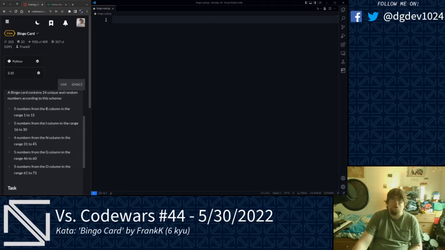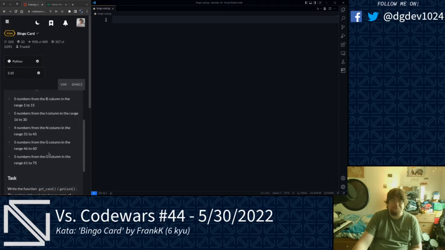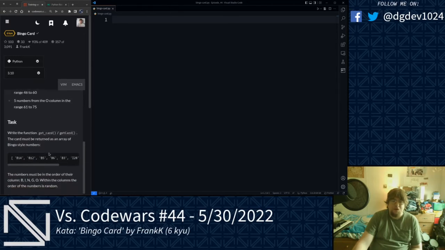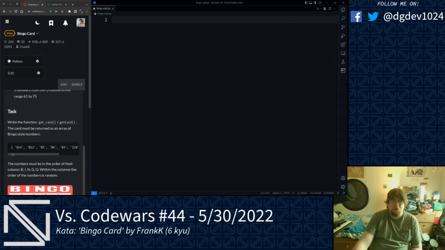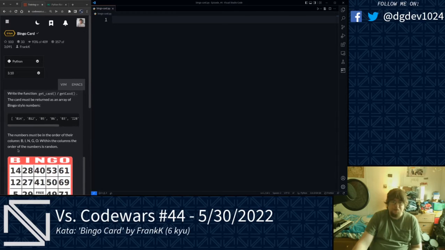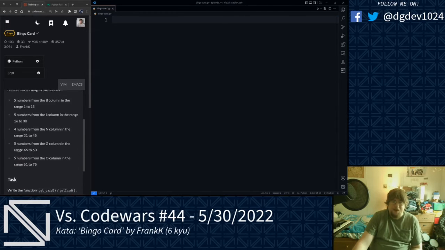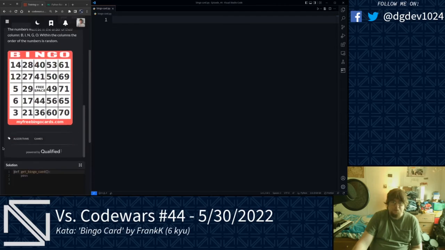There are only 4 numbers here because of the free space in the middle. 5 numbers from the G column in the range 46 to 60, and 5 numbers from the O column in the range 61 to 75. Let's go ahead and get started with this one. We have to return a list that looks something like this, if you have a look in the kata instructions here.